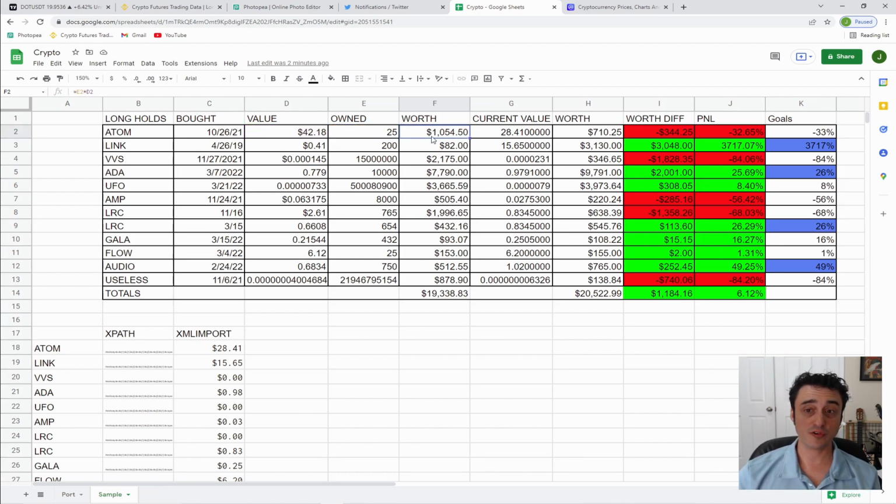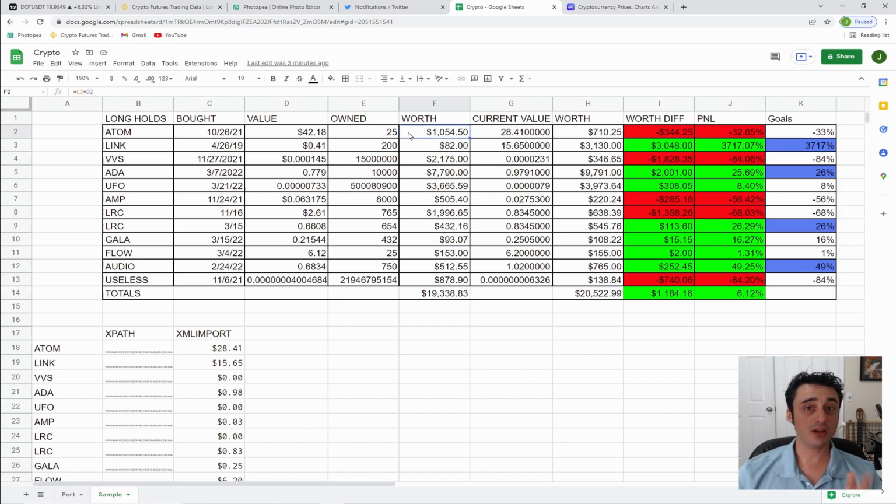This is just what the portfolio was worth, right? I bought 25. I may have spent more than $1,054.50. I didn't. This is not real, remember. Let's just assume it is. I may have spent more than that in fees, but we're not worried about that because the fees are gone. You're never going to get those back, in my opinion. If you want to, you could add the fees here if that was something that you wanted to do.